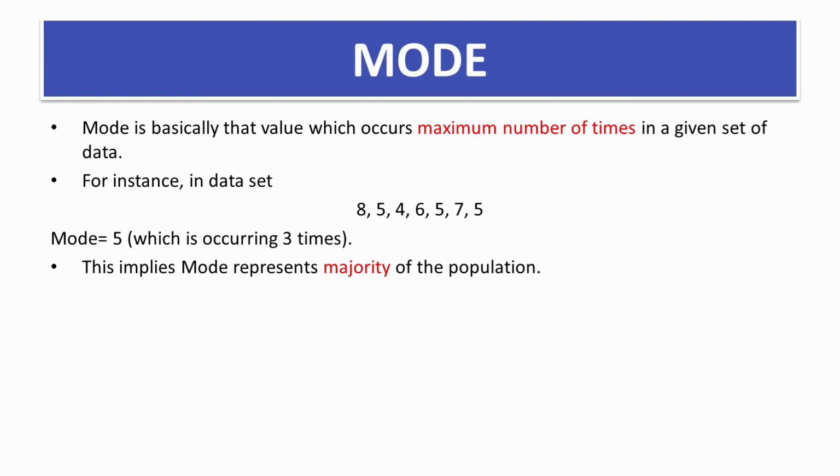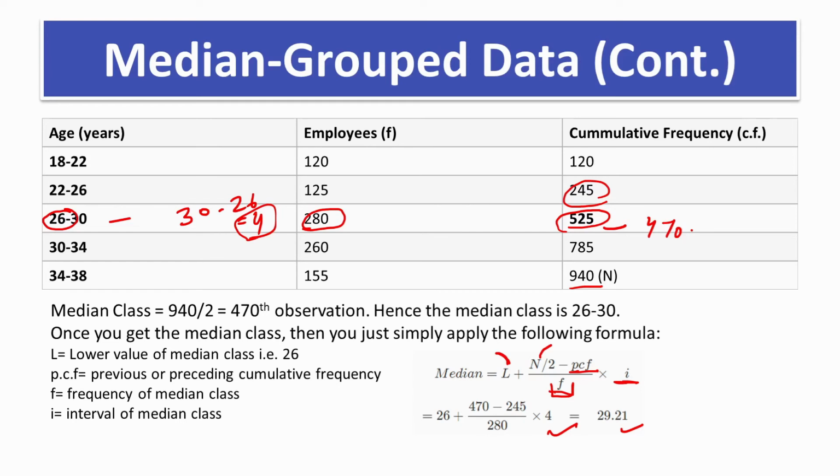Before moving to mode, let's talk about the merits of median over the mean. Median is superior to mean because it is not influenced by extreme values. If there are extreme values in the data, it is a more satisfactory measure of central tendency. But since it is a positional average, its value is not determined by each and every observation, so you cannot determine the combined median for two or more groups. Also, it is less reliable because it is more affected by sampling fluctuations, and it tends to be unstable if the number of observations is small.